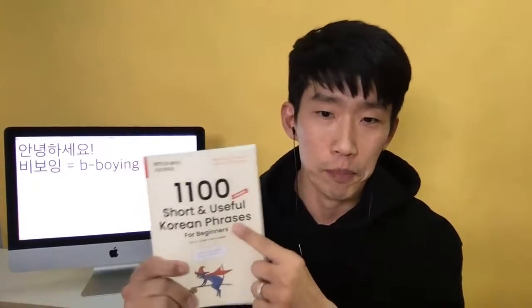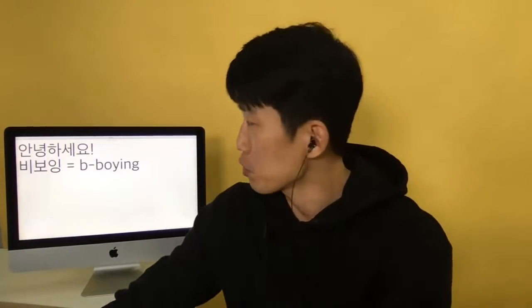Today, we're going to be going over some sentence patterns that we have in this book, 1,100 Short and Useful Korean Phrases for Beginners. I know that we just released it recently, so not many people already have this book in their hands. You don't have to have it right now to study with this live class. I'm going to write the sentence patterns on the screen so you can practice with me, okay? The first sentence pattern that we're going to practice together is 이/가 좋아요. I'm gonna write it down over here on the screen as well: 이 좋아요 or 가 좋아요.